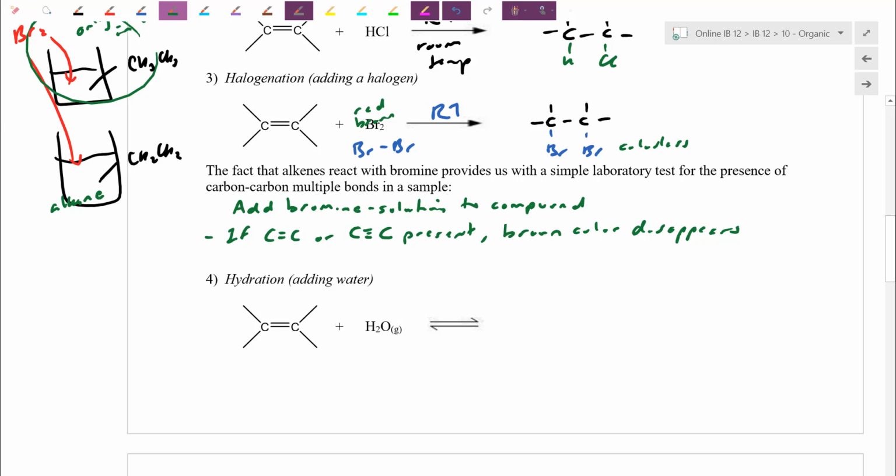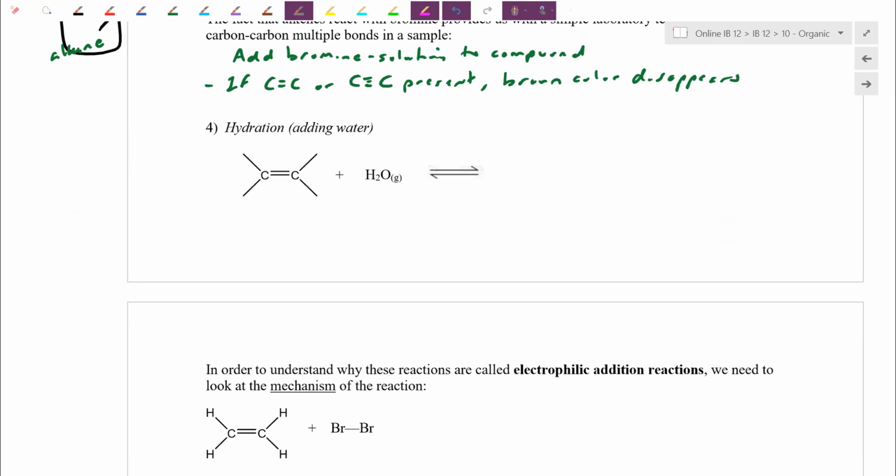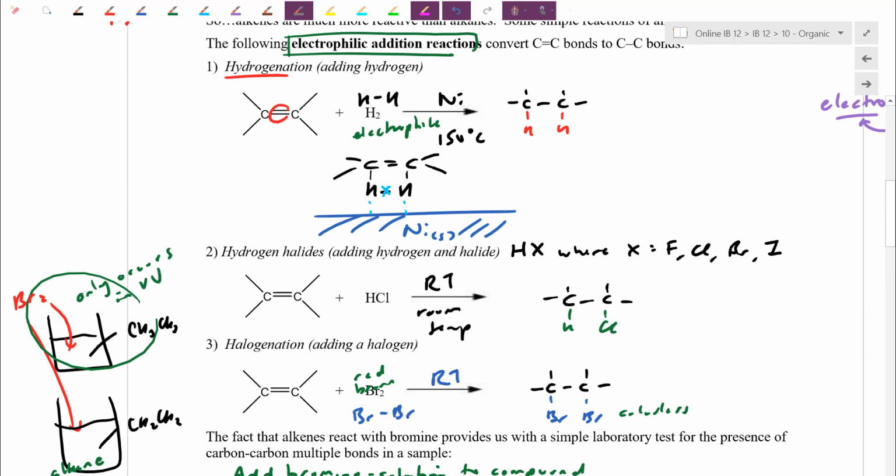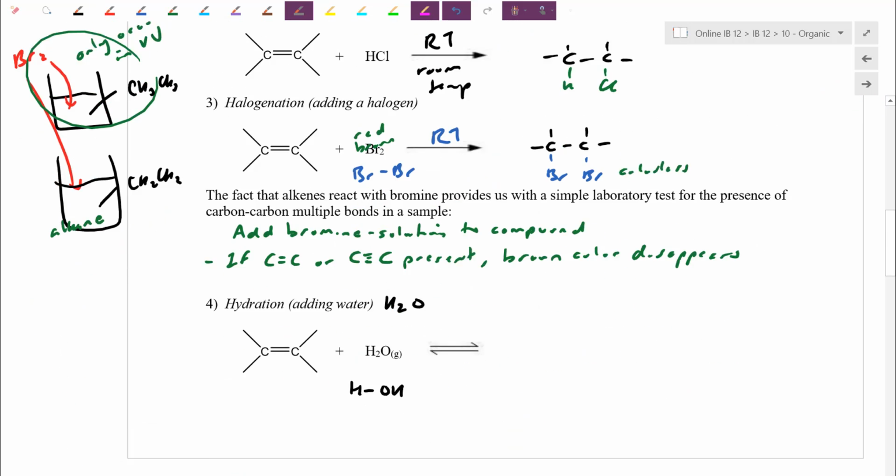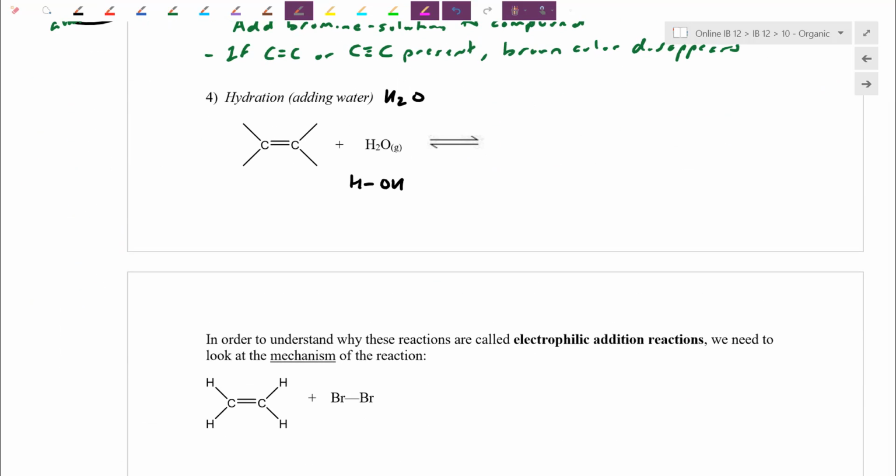So far we're starting to see a more interesting reaction here. Alkenes, because of this double bond, this electron-rich area, are able to add a bunch of these compounds. I can add hydrogen, I can add hydrogen halides, just the halogen itself. We'll end off with hydration. Hydration is actually the addition of water. So I want to add water across here. In this case, I want you to think of water as sort of like an HOH, though I know it's a covalent compound. If you compare it, the H was bonded with the halogen before; this is H with the hydroxide. You can make a prediction.